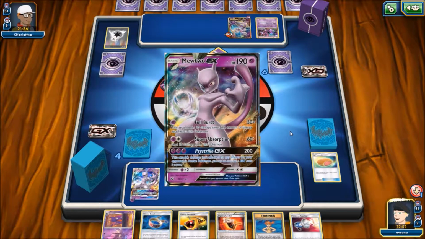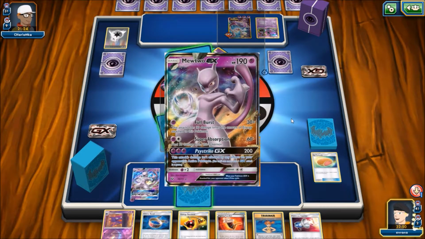So this is like a last resort GX move you can use, because it only requires 3 energy, so that's only 90 damage if you use Full Burst. But if it is, you do 200, but again, it's a GX move, so you can't do any more during the entire game.